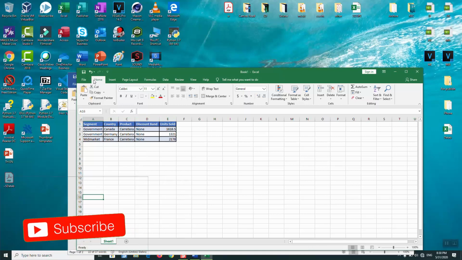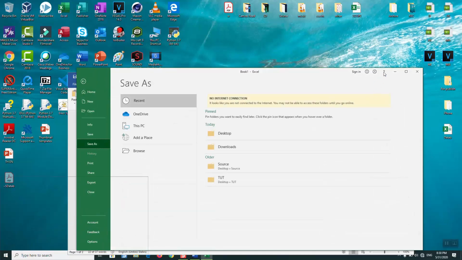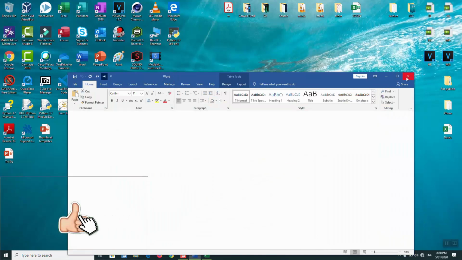You can work with this data, and once done you can save it under another name. You can always go ahead and click the Word file if you haven't edited any data.